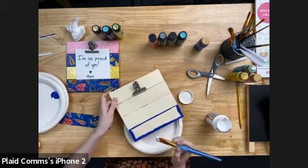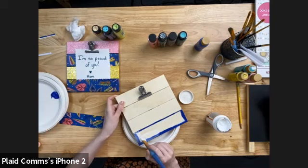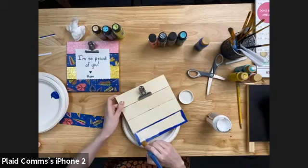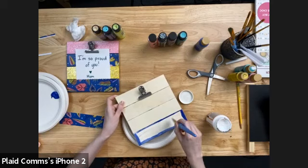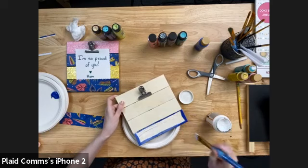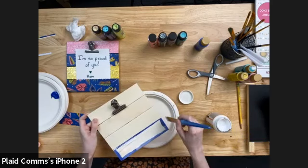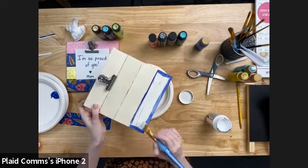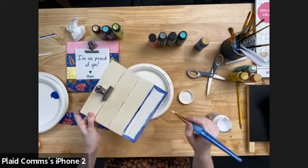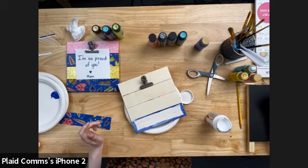And if you've never used Mod Podge before, like we said in the beginning, it is a great all-in-one glue and sealer. But you'll notice if you've never used it before, it goes on with a kind of milky white color, but it dries totally clear. So if you were to seal your project with this and you're worried that it's looking a little bit white, don't worry because it'll dry totally clear. And you can kind of see my paint wasn't totally dry, so that's why it's picking up that paint. But if my paint were dry, then obviously we wouldn't be picking up any of that blue color.